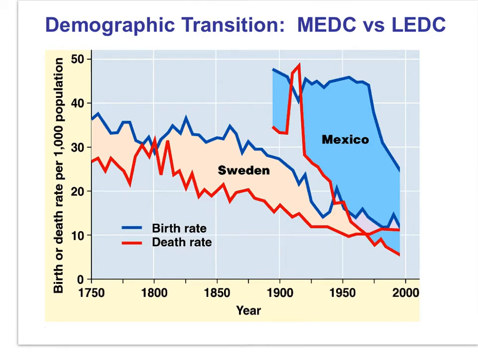You can see similar demographic transition patterns for both Sweden and Mexico, but notice how different the transition is for each country — we have the model, but each country displays a unique pattern. Just before 2000, Mexico's natural increase rate appears to be 2%: birth rate is 25 per 1,000, death rate is 5 per 1,000, the difference is 20 per 1,000, or 2%. By 2014, the natural increase rate for Mexico is 1.4% — a nice decline, but healthy exponential growth continues. Mexico is almost in the industrial stage of demographic transition, but not quite.